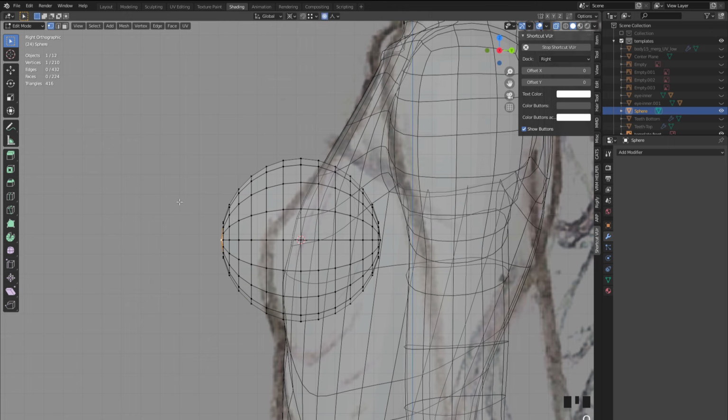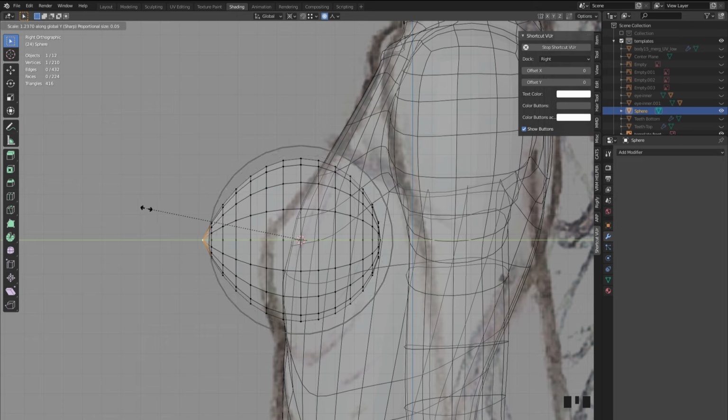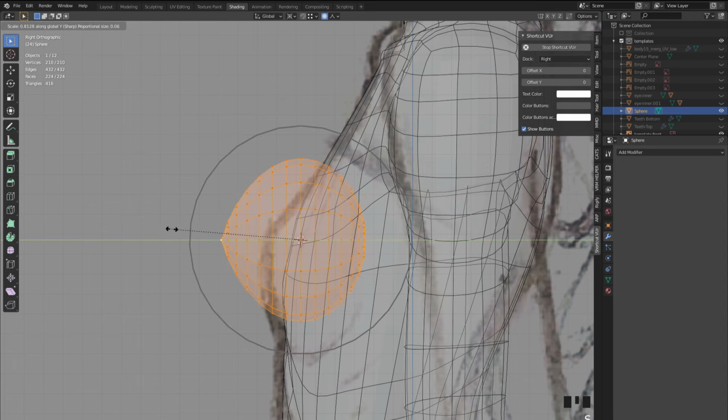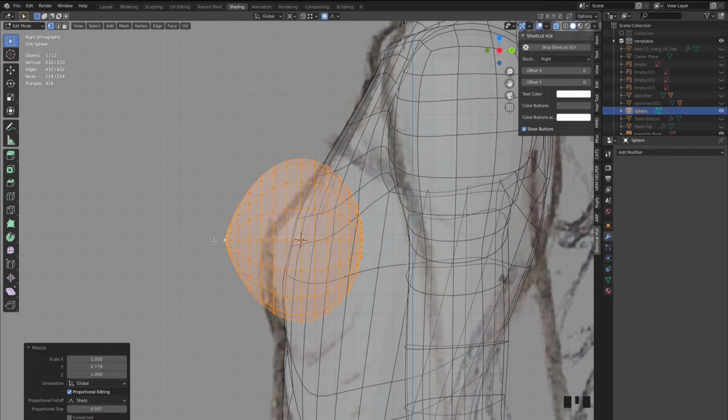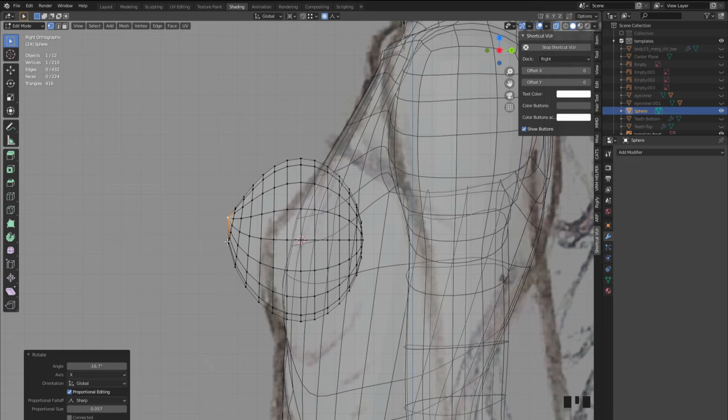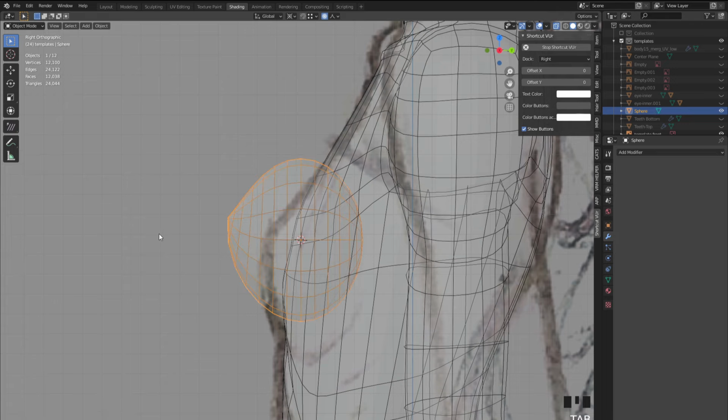We have sharp turned on. We will scale it in the Y and roll our mouse wheel until we get somewhat of a kind of teardroppy shape. A and scale it back down so it's smaller. And then grab the point again and rotate it in the X. Playing with this until we get somewhat of a convex shape in the bottom and a little bit concave on the top. And then we will, let's see, let's take a look.